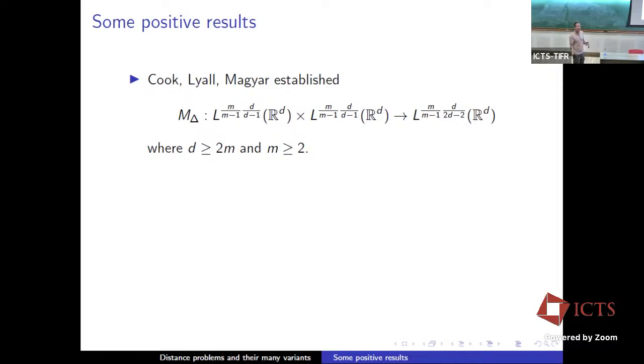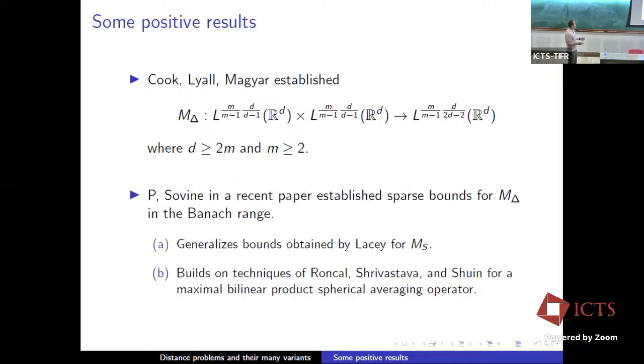So again, refining this, seeing how far you could go where it's not simply dominated by linear operators, that would be very interesting. There are also some sparse bounds that I did with Sean that built on the work of Saurabh and where are you, Kalashant? Yeah, there you are. Very good. Okay, so they had some wonderful work where they worked on products, bilinear products, spherical averaging operator, and so we leveraged some of that and did some of this for the triangle averaging operator.